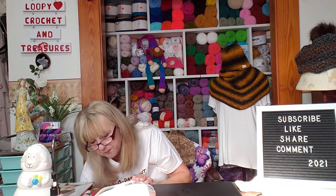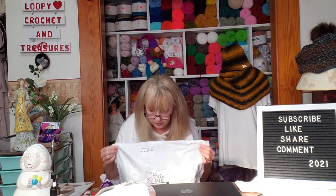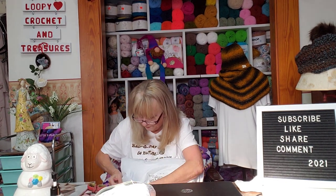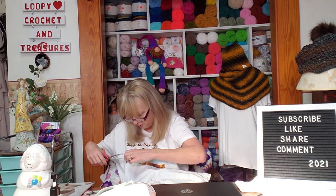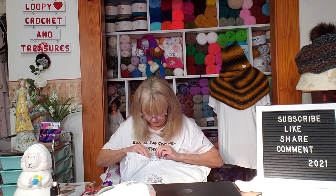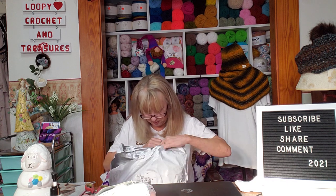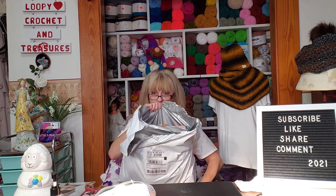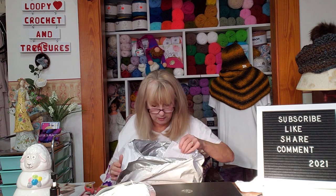Okay, I ordered some yarn from Webs. And I wanted to open it with y'all so you could see my reaction to it when I first opened it. But I've ordered from them one other time, and I love the yarn that I got from them. But they were having a really good sale, so I wanted to try some more of their yarn. Oh my goodness. Look at that beautiful yarn. Oh man. I hope it tells me the prices of it. Oh, I think it will. Okay.